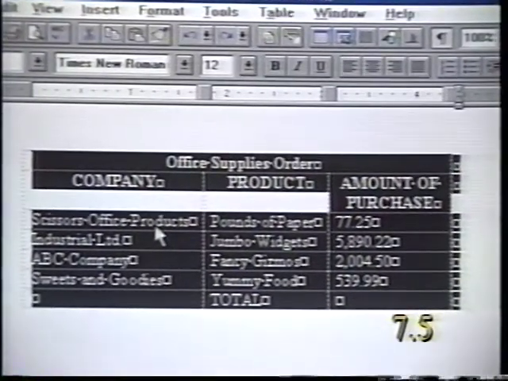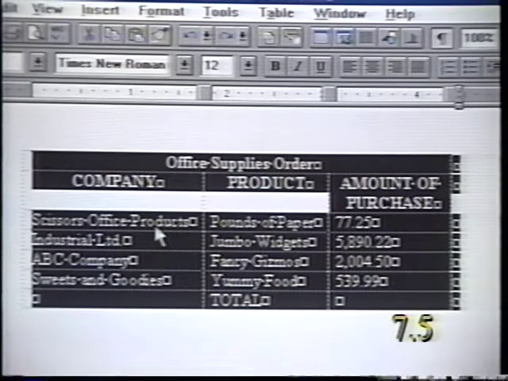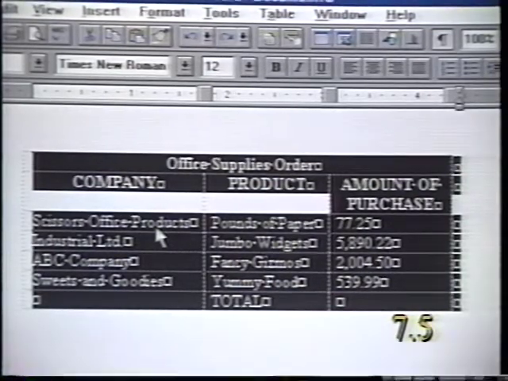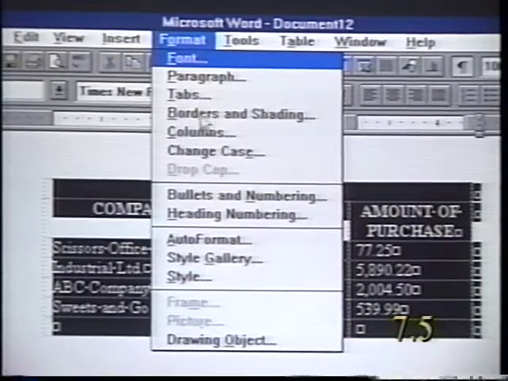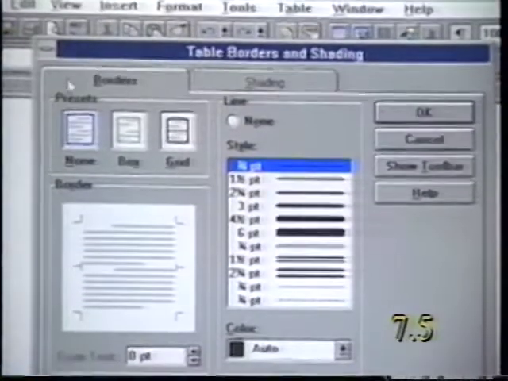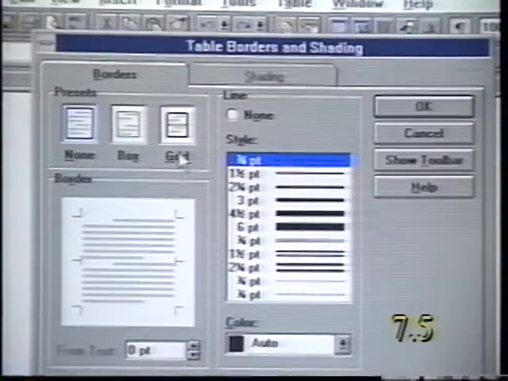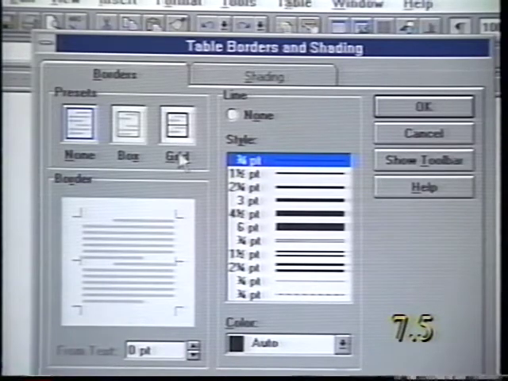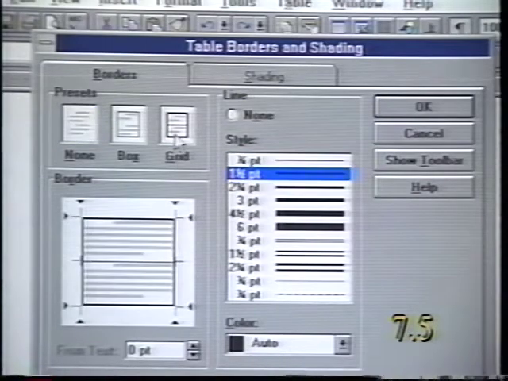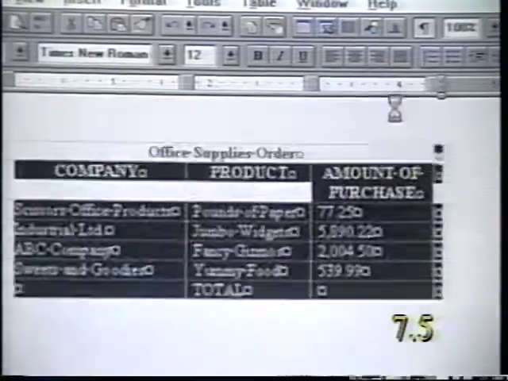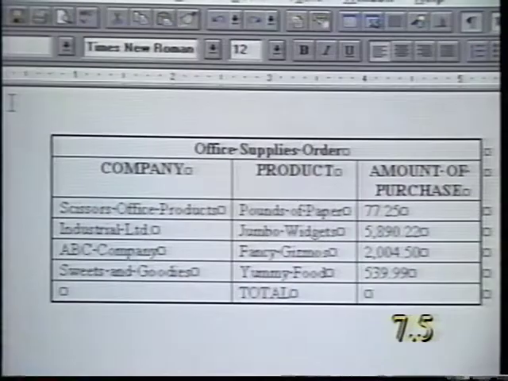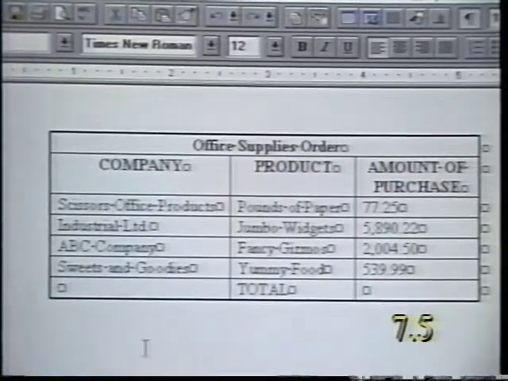We have the entire table selected, and we're going to add some borders and shading. Remember, the visible grid lines do not print, but it's very easy to apply a border to the table. We also could add shading. Let's pick Format, Borders and Shading, and this time, one of our preset borders is grid. When we worked previously with borders and shading, we did not see the grid option, but we now see it here because we're working with a table. As I click away from the table, notice how easy it was to add a grid.